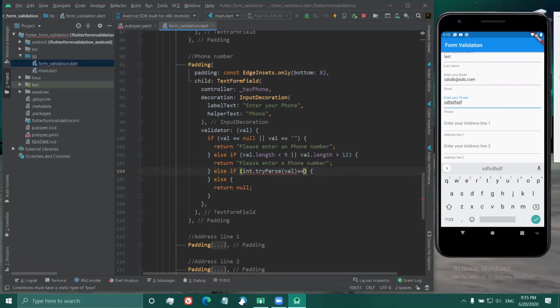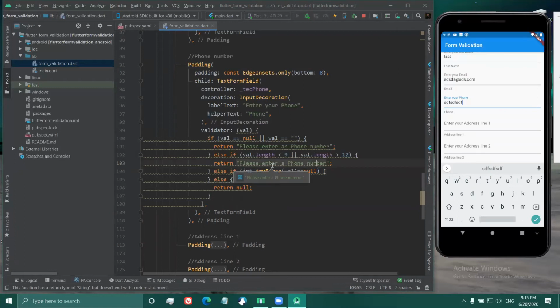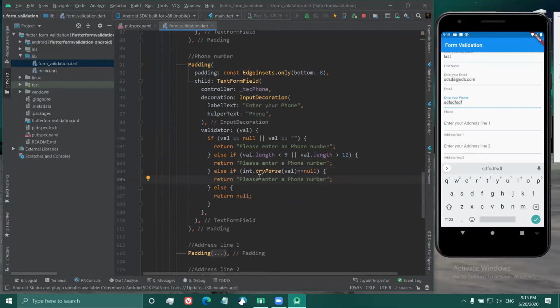It will return null if the entered value is not an actual number but has alphanumeric or alphabetic characters. So if it is null, meaning it has alphanumeric characters, we'll say please enter a number.